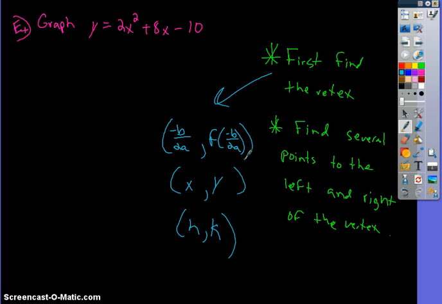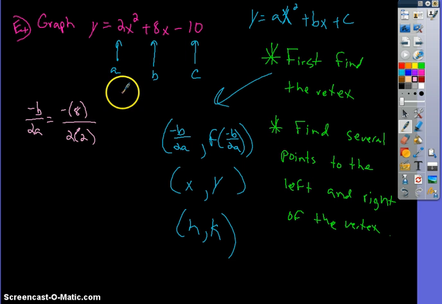What is negative b over 2a? Awesome question. If you notice, this is the a value. This is the b value. This is the c value. It's in standard form. If you remember, the standard form for a quadratic was ax squared plus bx plus c. So this would be c, this would be b, and this would be a. So c is a negative 10. So pause right now and actually figure out negative b over 2a.